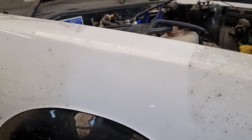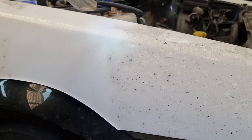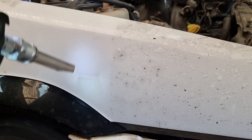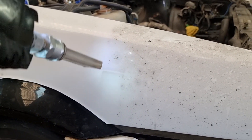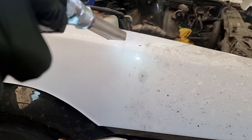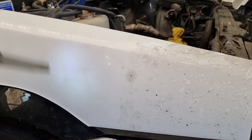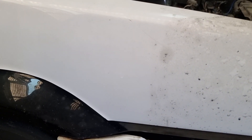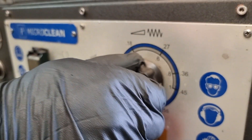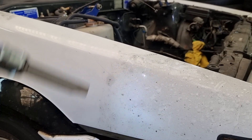Let's go back up to max power — 120 PSI — and see if it actually damages the paint. And we're going to crank up the concentration of the dry ice to maximum and see what it does. This is maximum power for this machine — maximum dry ice with maximum pressure. Let's see if we're going to damage the paint.